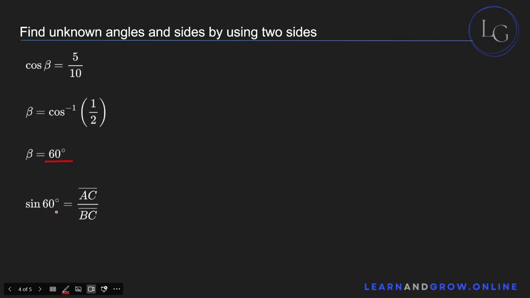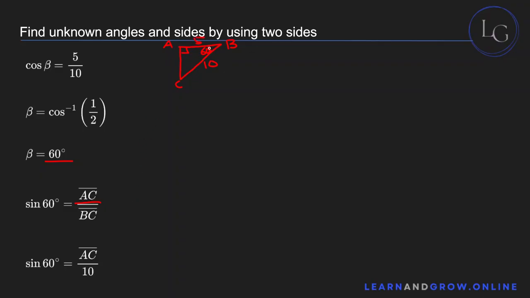Now you know that sine of the same angle beta is the opposite over the hypotenuse, right? So we already know that the hypotenuse is 10 and the opposite is AC. And just to make it very clear, this was B, this was C, and this was A, this was 90 degrees. We found out this angle is 60, and we know that this is 10, and AB was given to us as 5, so AC is unknown.